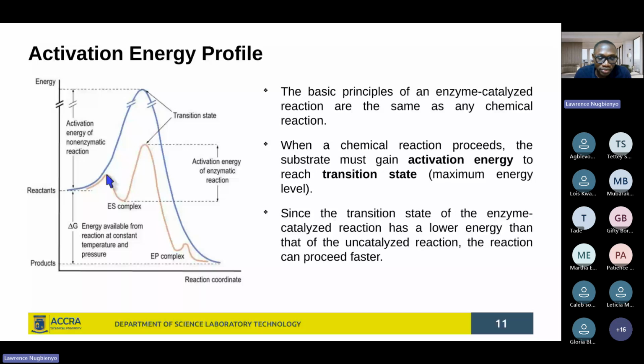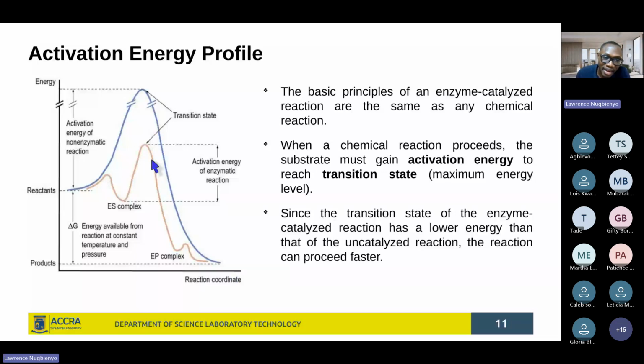Because you see that with the catalyzed reaction, the enzymatic reaction, first of all, the enzyme is forming a complex with the reactants, which is an enzyme-substrate complex. That enzyme-substrate complex requires a lesser energy to reach a transition state. And that is how the reaction can occur faster, because it requires a lesser amount of energy for a product to be formed. The same product which is formed with the uncatalyzed reaction is formed with the catalyzed reaction.